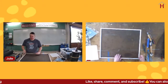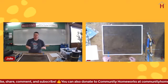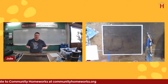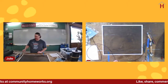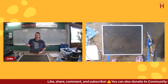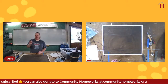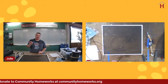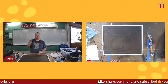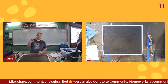Something that is important if you are fixing your screen is that frames may have different sizes of spline that fit in them. And if you need new spline, it's a great idea to take some of your old spline to the store with you. You don't need a lot of it. Just take a piece like that to the store and they'll be able to match up the size for your replacement spline. And there are a couple of very popular sizes, and those are stocked at the big box stores. There's also probably a wider selection of sizes available at the smaller hardware stores in town, like True Value and Ace.